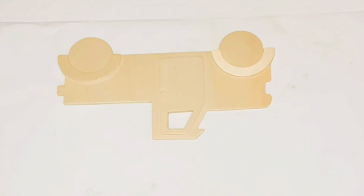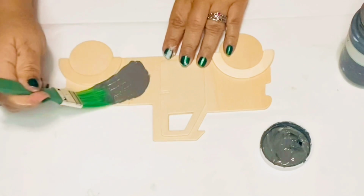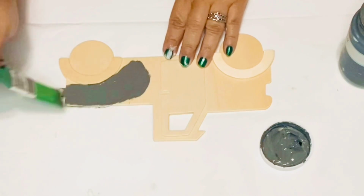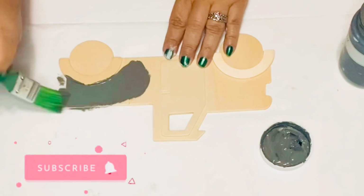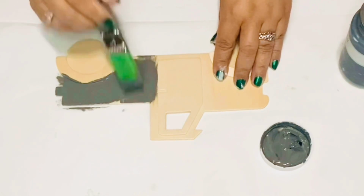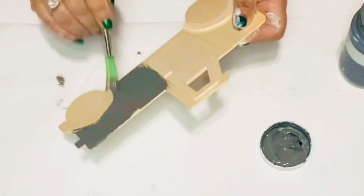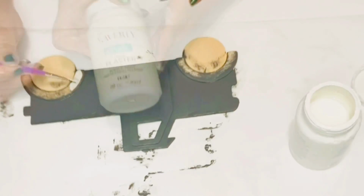While that's drying, we're going to get our elephant chalk paint and paint this little cute truck. I also found this at the Dollar Tree, and I removed the Christmas tree that was on the back. It popped right off very easily. So I'm not going to torture you and have you watch me paint this entire truck. But don't forget your sides, because that's really important so your project looks complete.